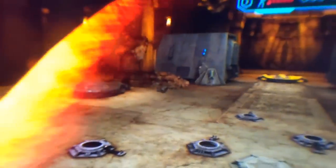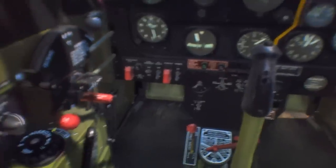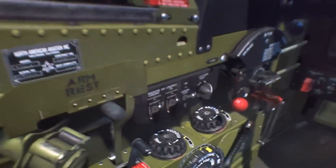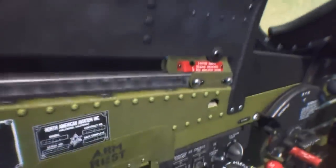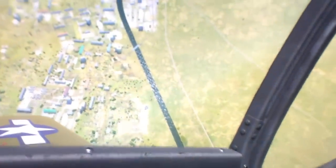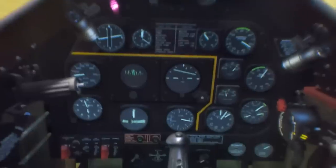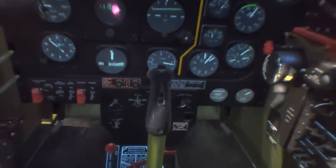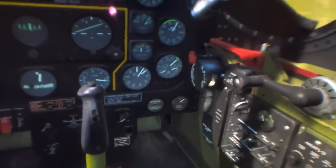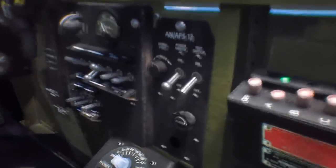Now it's time for DCS. I know lots of you are huge fans of simulators, so here we go — it looks so good, nearly photorealistic, but now on the big FOV. That should be big news for all the sim fans — X-Plane 11, DCS and so on. Unfortunately I went down with the plane while filming, but I restarted and here you can have another look at how clear everything looks. It's so good.